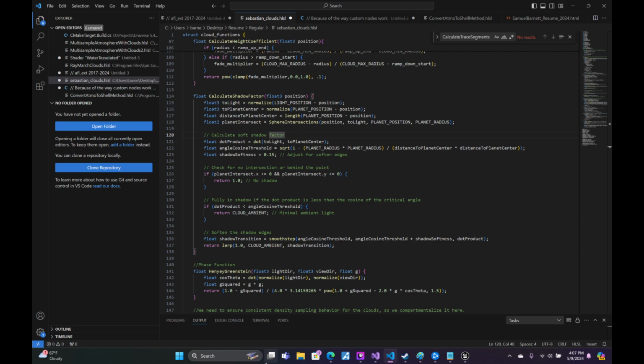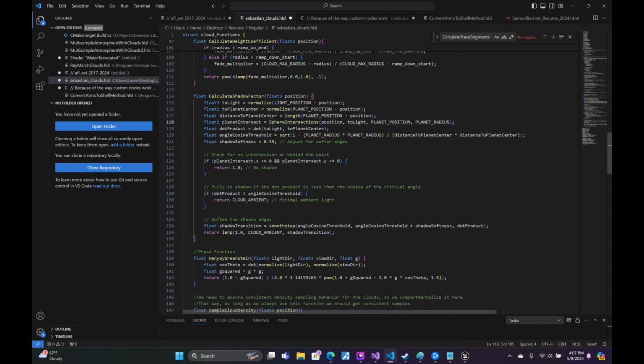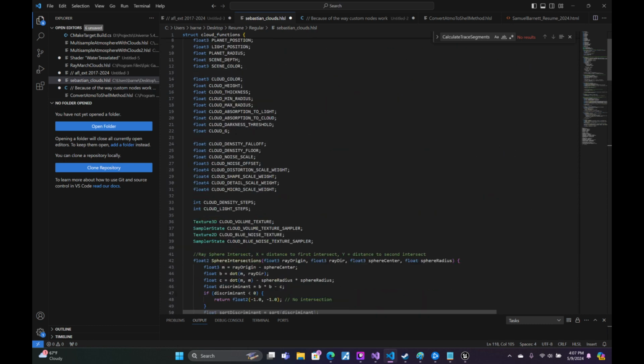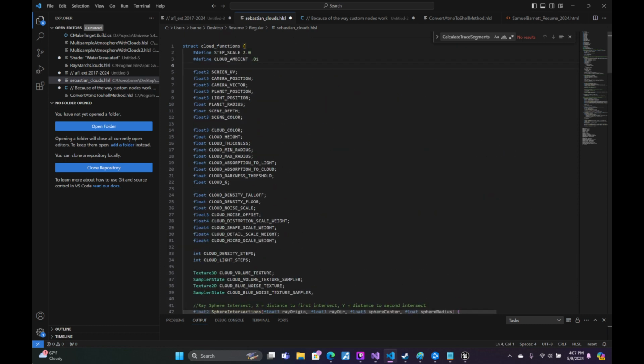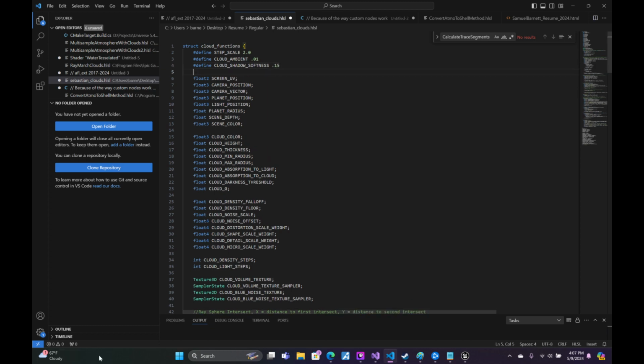You know what I'm saying? Fun cloud shadow. Fun.